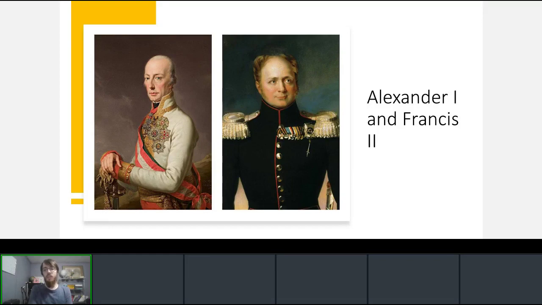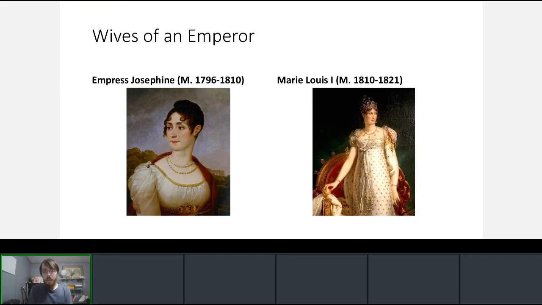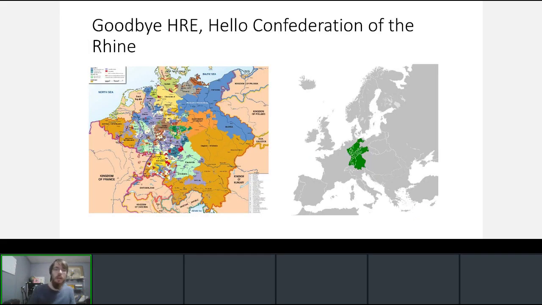And this will eventually lead to the dissolution of the Holy Roman Empire. It's also going to lead to Napoleon eventually marrying Marie Louise. Like, he so defeated her father, he was like, okay, you're head of the Holy Roman Empire. That thing's done, and I'm going to marry your daughter. So the Holy Roman Empire, which is this big hodgepodge state with very messy borders that has existed since Charlemagne, will be dissolved. And this new German state will be the Confederation of the Rhine.